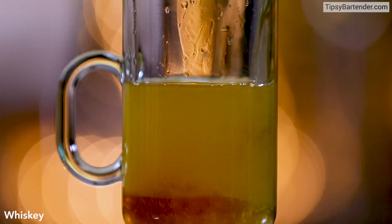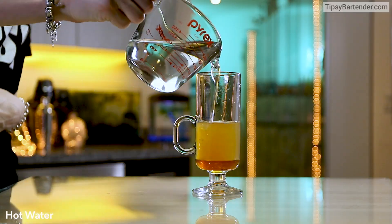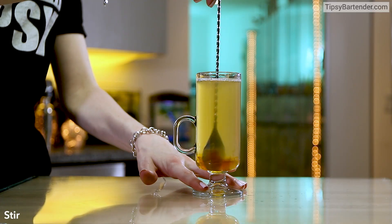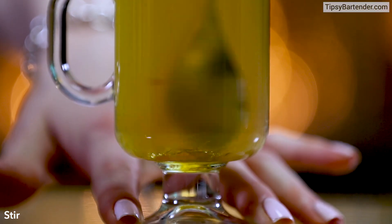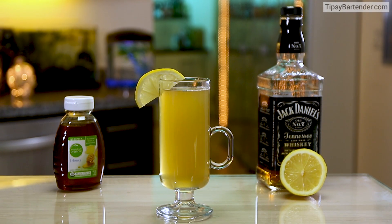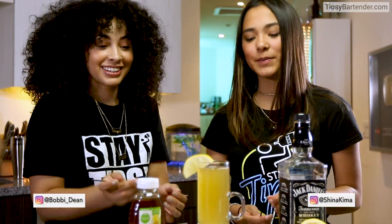Use whiskey — don't have to. We'll be using Jack here, but a lot of times people use a bourbon, followed by some hot water. And that's it. A lot of times you see people have a cold or they're sick and this is the drink they drink — a little lime slice on the side and you're good. The hot toddy.